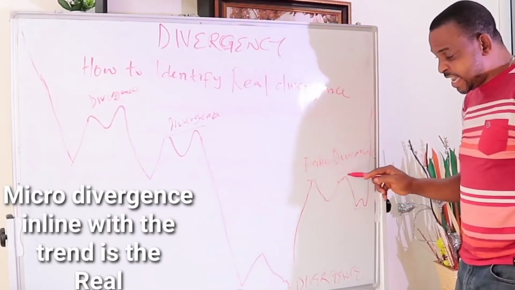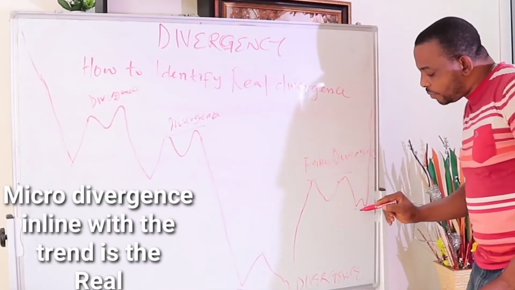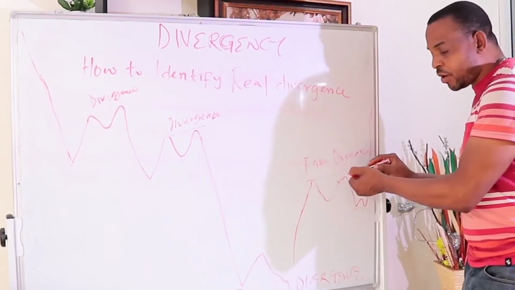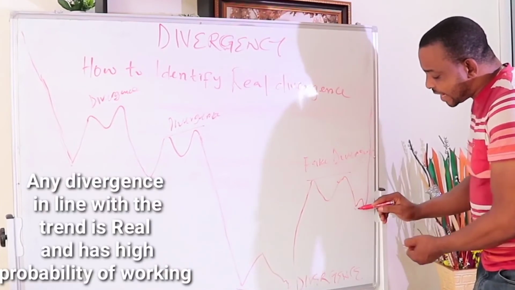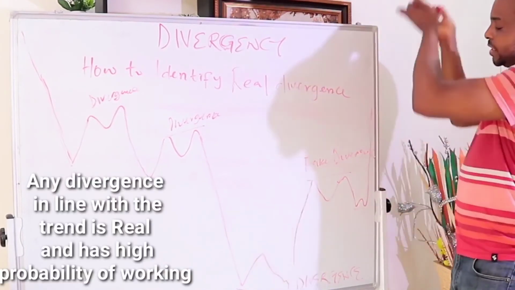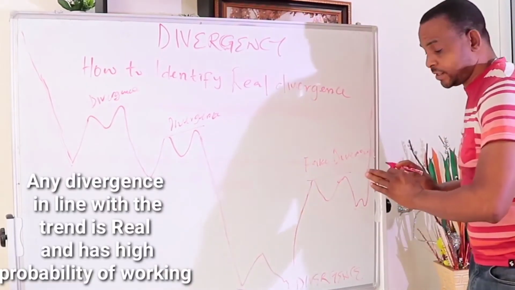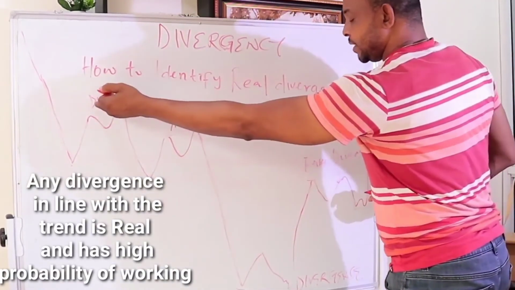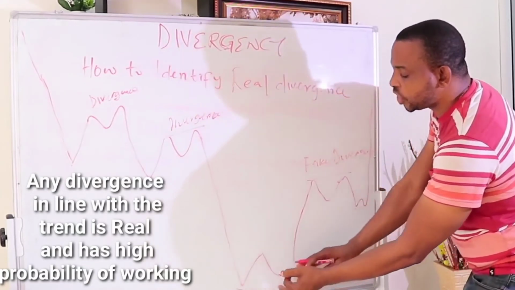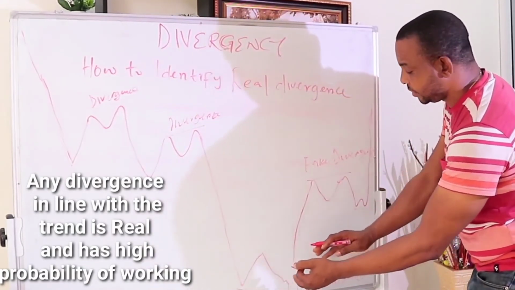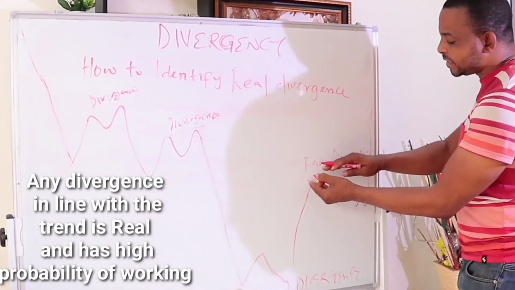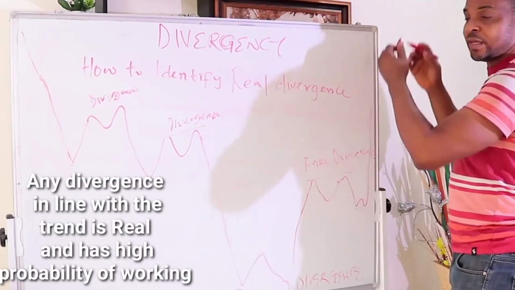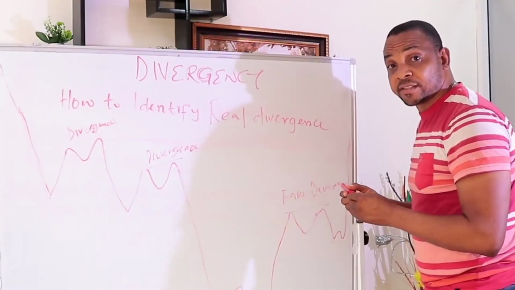Any divergence you see here is fake, because the trend is now up. If you see divergence here, it will not work. The divergence that happened around here towards the up is correct. So this is the real one, because it's changing the entire trend. This one is a fake one, because this one will only move a little bit to the EMA line and continue. That's a lovely difference.